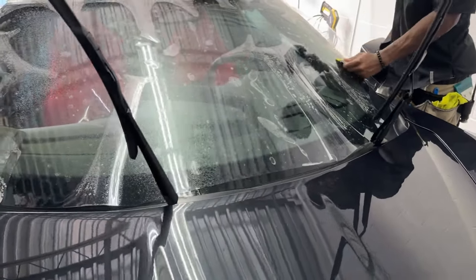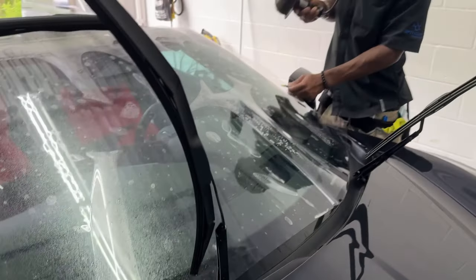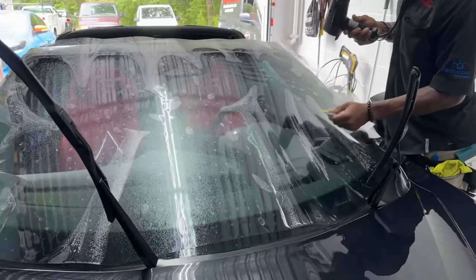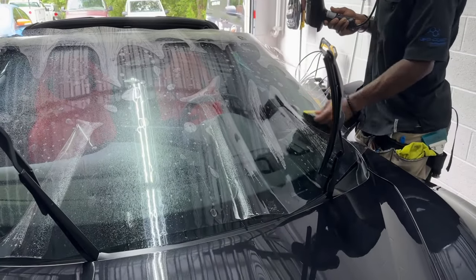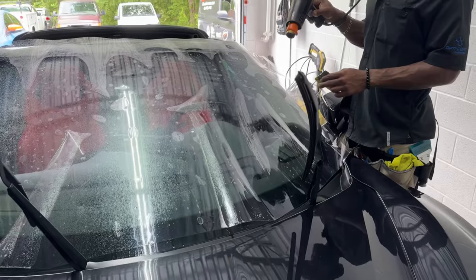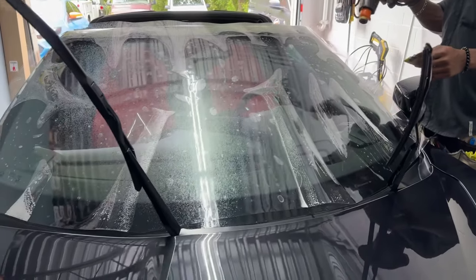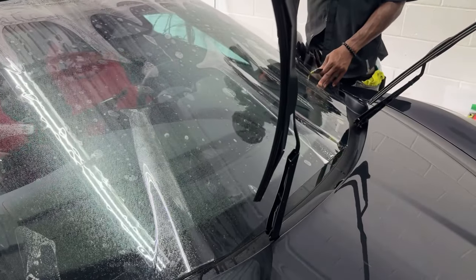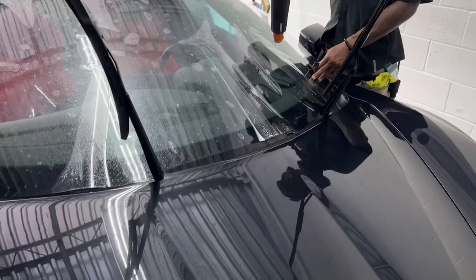So the heat just stretches it out? Yeah, so you want a bunch of fingers. So the fact that this is not a flat windshield. Right. You have to shrink it to fit into the actual windshield. Okay. I forgot what the term is called, but it's a lot like a tent.